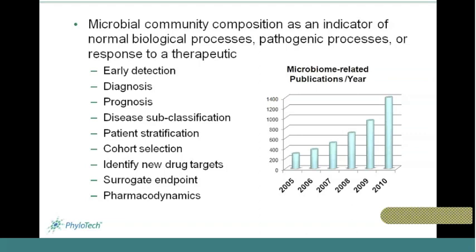For instance, what type of information can you expect to get from the signature? And are your patient samples, the samples that you're using for the study, appropriate for that question? What will the information be used for? Are you looking for a diagnostic signature, or do you already know that these patients are affected and you're looking for subclassification or some type of patient stratification? It's very important to clearly articulate these things up front.